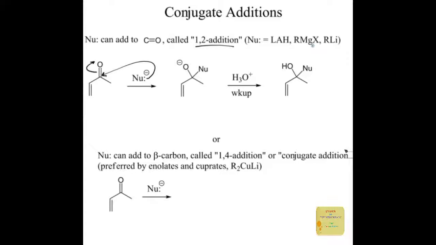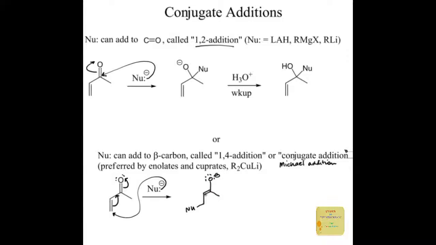But with the exception of hydride and Grignard, all other nucleophiles, when given an alpha-beta unsaturated carbonyl, will instead prefer to attack the beta carbon. We call this 1,4 addition or conjugate addition or Michael addition. We're going to see a reaction called the Michael reaction. So sometimes this is called the Michael addition. And what that looks like is the nucleophile doesn't attack the carbonyl, it attacks the beta carbon. And it can do that because we can break this pi bond and move it up, and then break this pi bond and move it up. So our intermediate looks something like this.